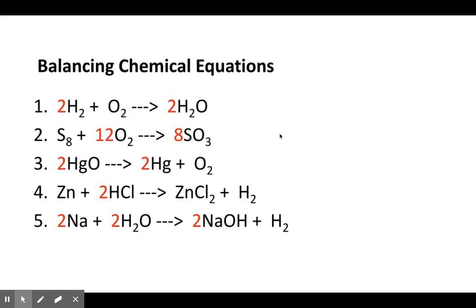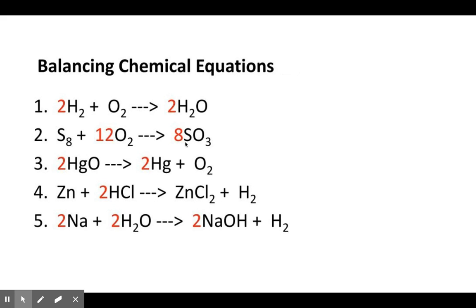So if I pop these answers in here, we'll take a look at why the answers came out the way that they did. So I had a water molecule on this side with 2 hydrogens and only 1 oxygen, but I had 2 oxygens on this side over here. So I had to stick this coefficient of 2 on here just to get my oxygens to balance out. But because I ended up also changing the number of hydrogens, I had to add a 2 here. So now I have 4 hydrogens on this side, 4 hydrogens on this side. I have 2 oxygens on this side, and I have 2 oxygens on that side. So this equation is now balanced.